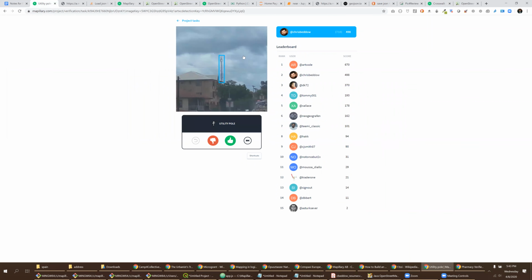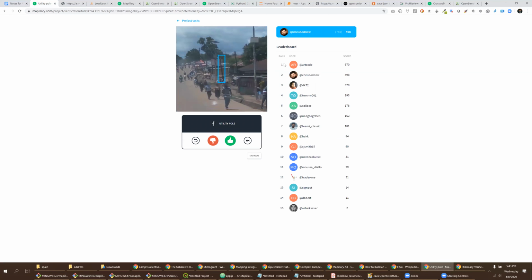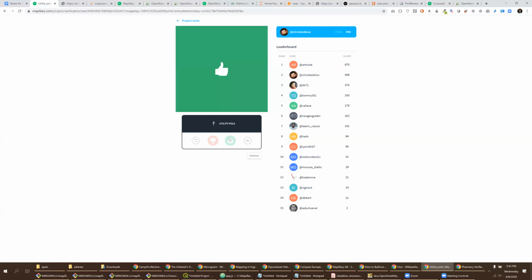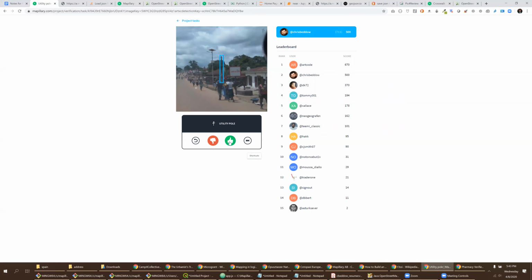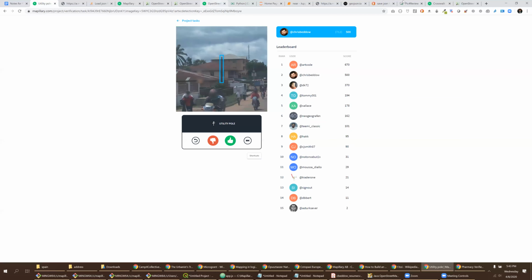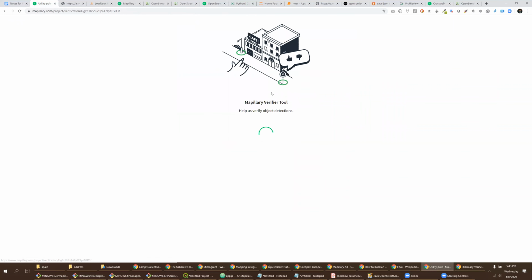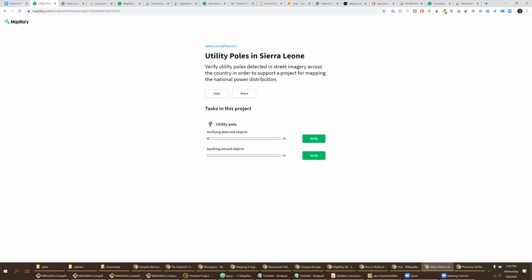And once it's running, it'll look like this one. Again, so we're here with Powerlines. And the more people you get to contribute to it, the better your data is going to be once you've verified it. It's also going to tell you when we go to project tasks here. So it's back in the menu that we saw. It's going to tell you what % done it is. So we're only 2% done on the utility polls. So when you're 100% done, it's really good to then go edit OpenStreetMap. At 2%, you probably want to make sure you've done more verification first.